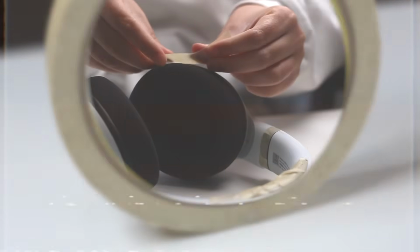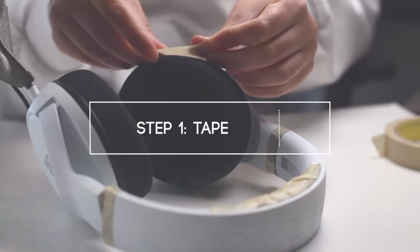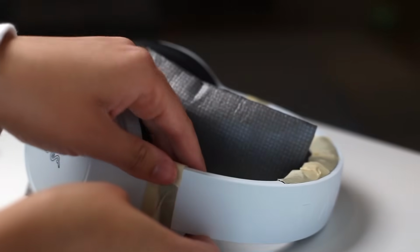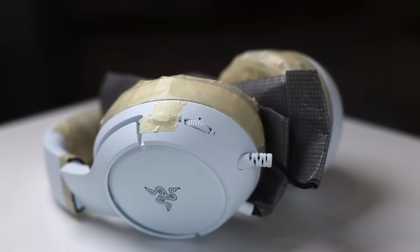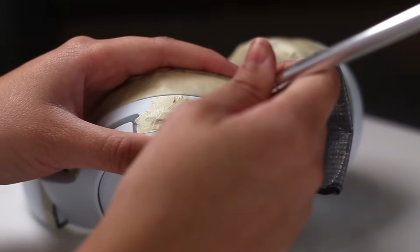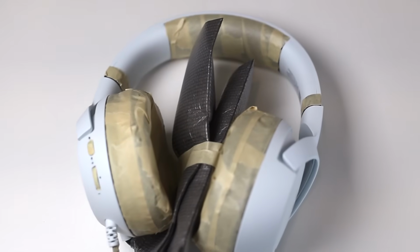The first thing we're going to do is tape off any areas we don't want to get paint on. We'll be doing some spraying, so it's important that certain areas are masked off. To tape small buttons and controls, apply one piece of tape and use an X-Acto knife to cut around the indents for easy masking. Alright, our headsets are taped up and protected.